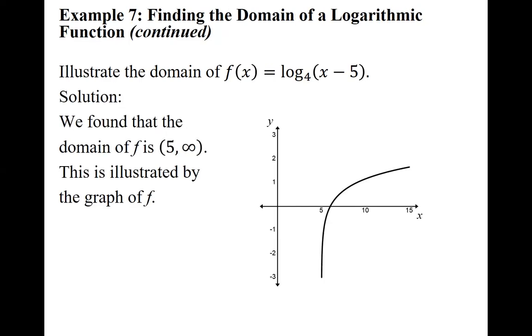And we can kind of sketch a graph to show this. Subtracting 5 inside from the left is a movement of 5 to the right. So we take our normal logarithmic shape and we move it 5 to the right. The vertical asymptote moves to be at 5. And it goes through 6, 0 instead of 1, 0.